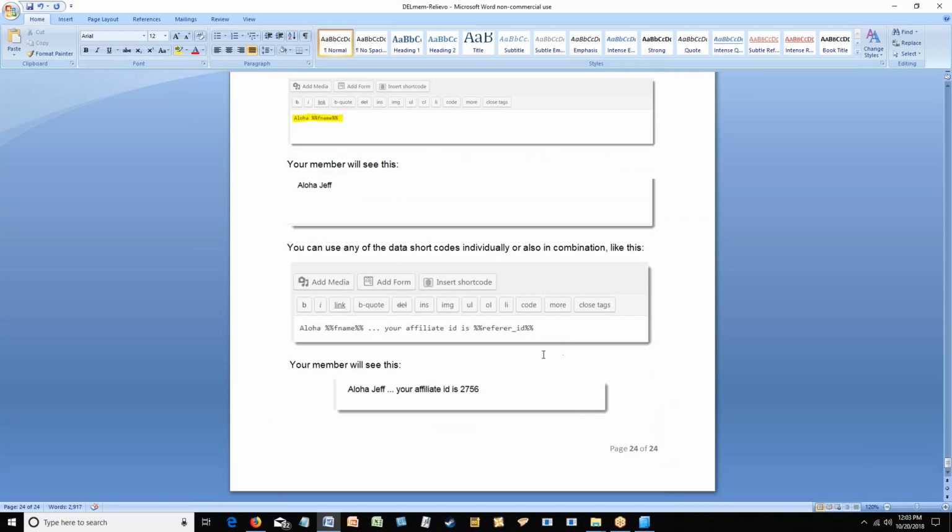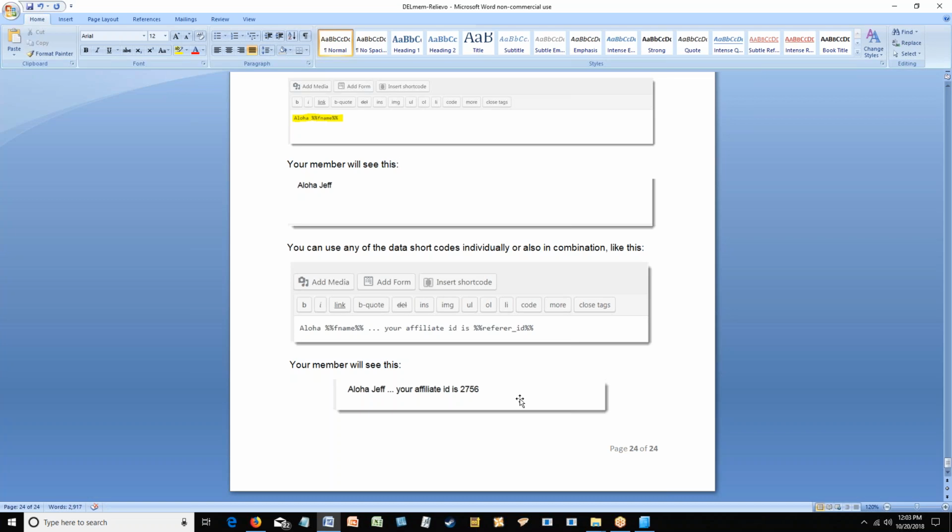And you can use all that data. Like if you want to tell them what their affiliate ID is, you could say hi, use the shortcode for first name, and then use the shortcode for the affiliate ID. So you're saying your affiliate ID is, and that way you're giving them their affiliate ID. And maybe you want them to sell the membership. So you could use your shortcodes to tell them what their affiliate ID is.